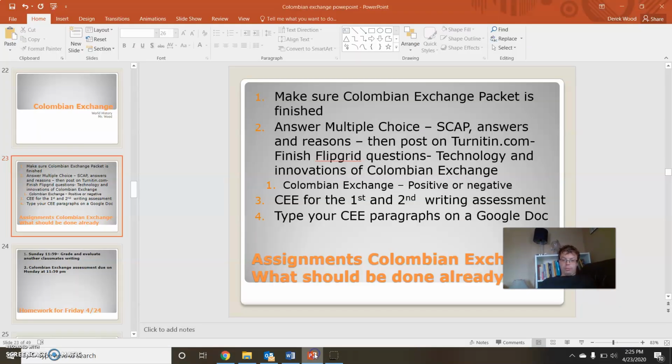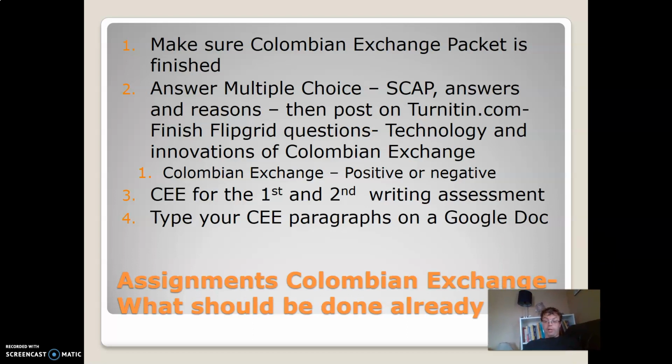All right, let's get back to our agenda. You are to type these up on a Google document. These can be one paragraph each if you want: one paragraph for question one and one for question two. They could be multi-paragraph too. I could write a couple of paragraphs. There's no context. There's never been any mention of context for this. There's no thesis statement in this at all.